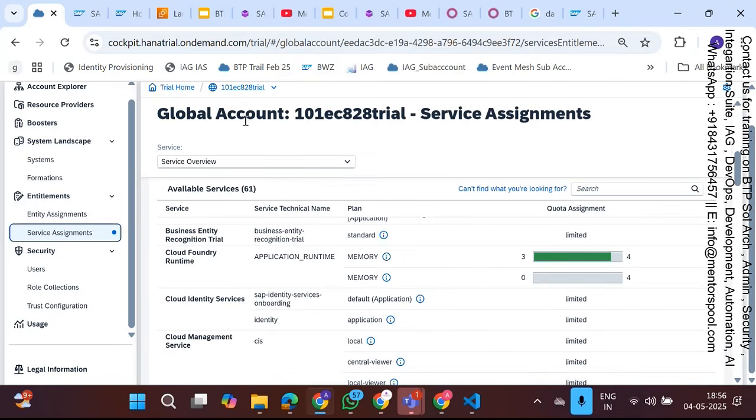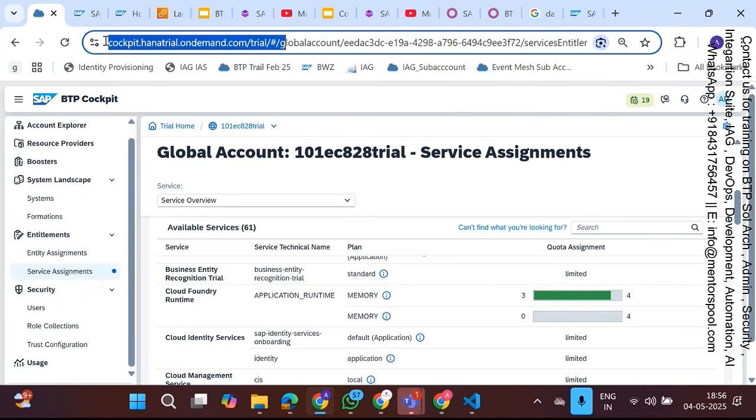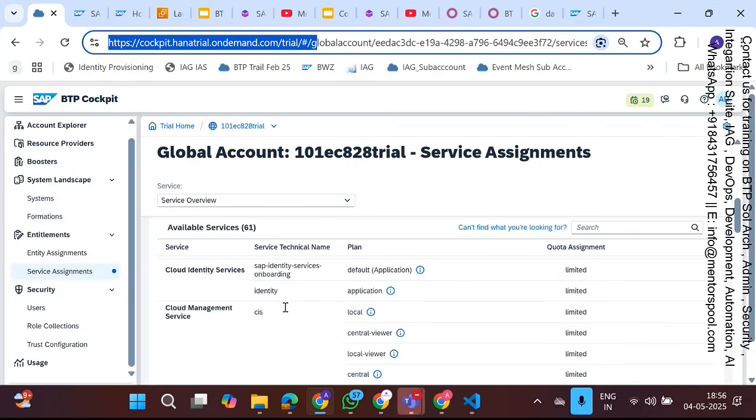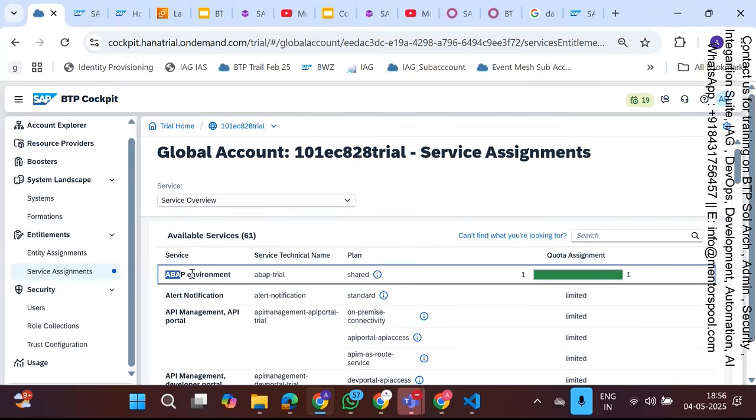So global account is nothing but this BTP cockpit. Okay, and you get a global account from SAP, which is created by SAP in your company name. You get all the services which you want to use, which you have agreed with SAP, here in the global account. Okay, now you want to use this service. And what is this? This is nothing but, guys, a small software package, right? When you click on subscribe, it actually gets installed, right?